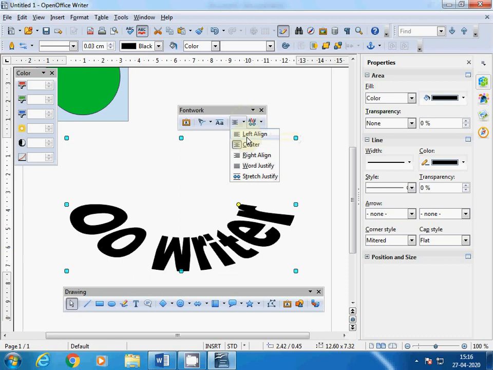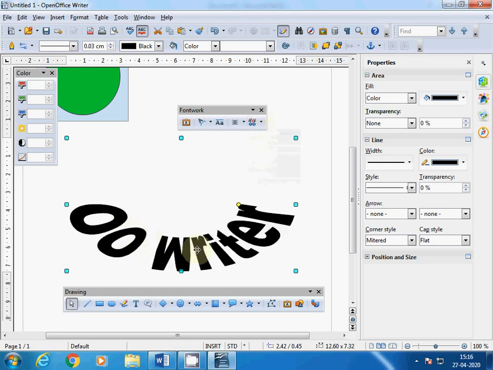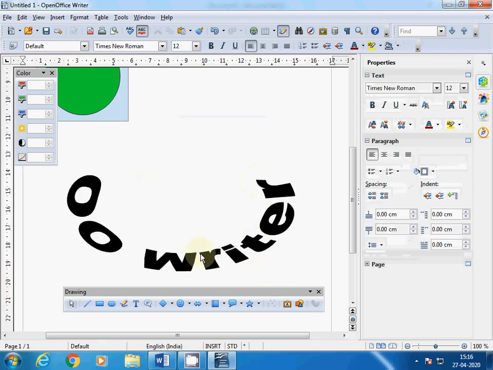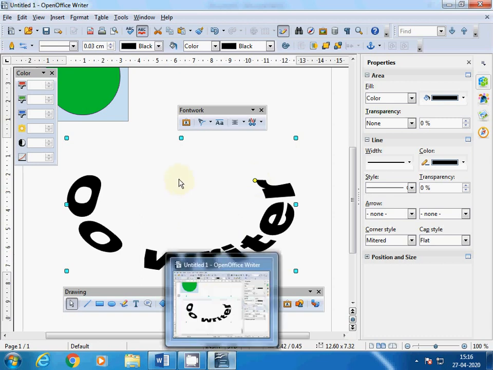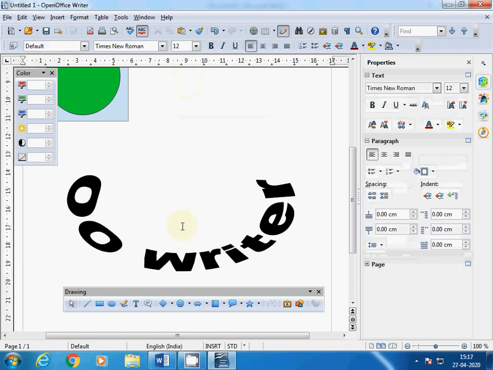Then these are the different options for characters. How the character spacing will be. It will be tight, normal. So this allows the character space or letter space. Then from here also you can change accordingly. Just click and drag. So accordingly the text will be placed. So this way we can use the Fontwork gallery. So these are the options in this chapter. Styles, and what are styles. Similarly, we have seen the picture options also and the drawings. Thank you.